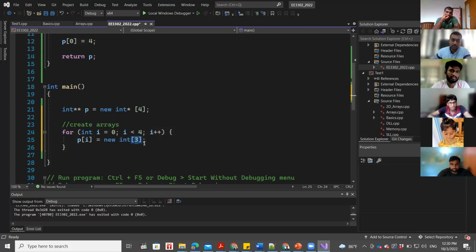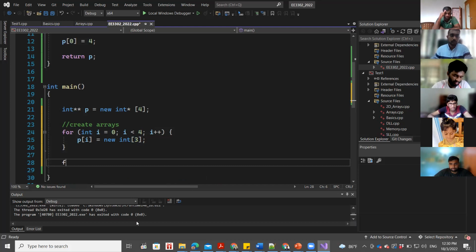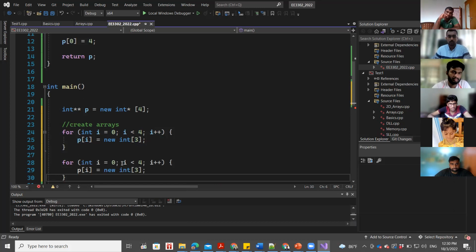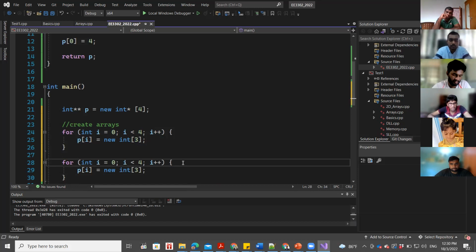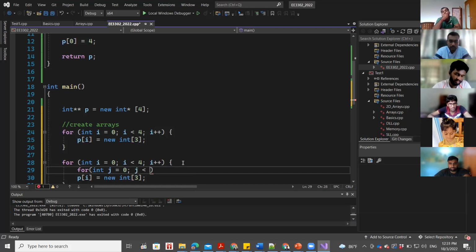As I mentioned, the sizes can be different, but for ease I just use 3, so each array will be of the same size. Now, let's try assigning values. I'm going to just copy this because the time is over, so give me 1 minute. Let's see how we're going to assign values, because that part I couldn't do. We need another variable for that. This will be 3 because the second one is 3.